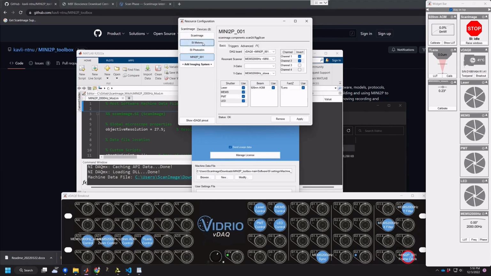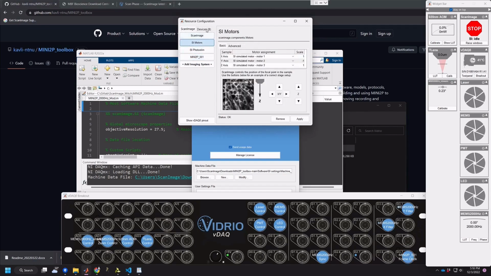SI motors: if you configured a stage, maybe you have two stages, one for XY and another for Z, you can select from the available stages to set the XY and Z axes.